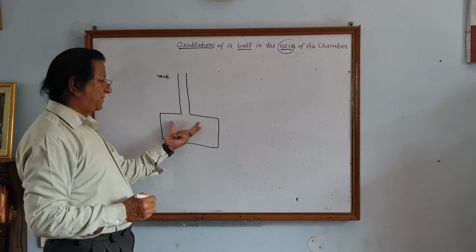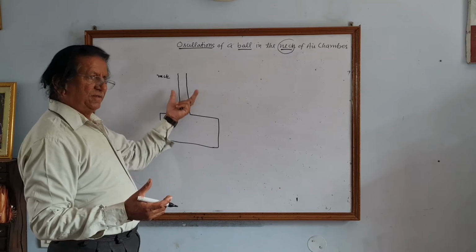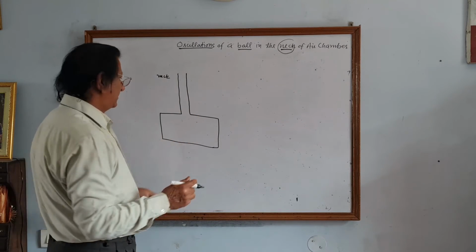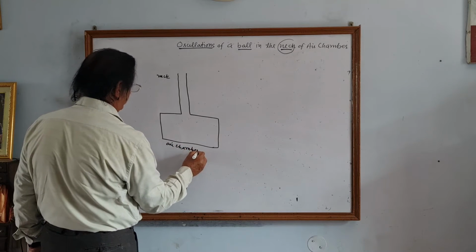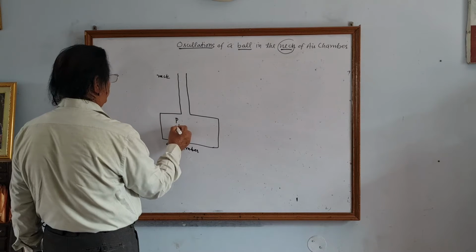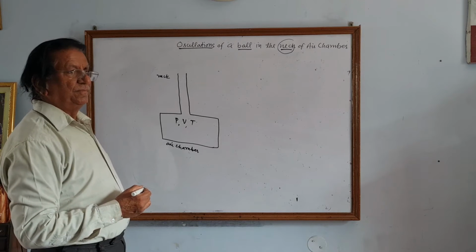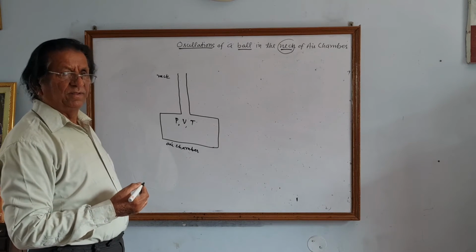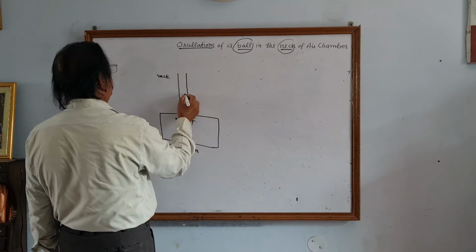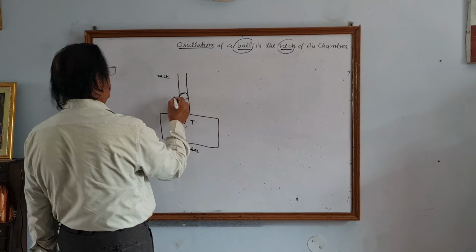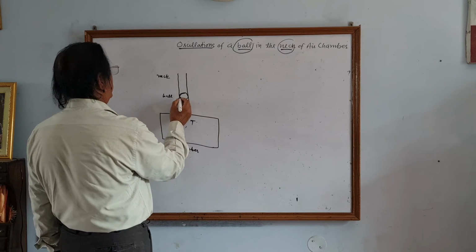There may be the round part of this also. Like a flask, inside air, then a long neck. So this is the air chamber. It contains air, and the parameters of air are pressure P, volume V, temperature T. System is air. Then there is a ball in the neck. The ball, let us say, has a mass m.